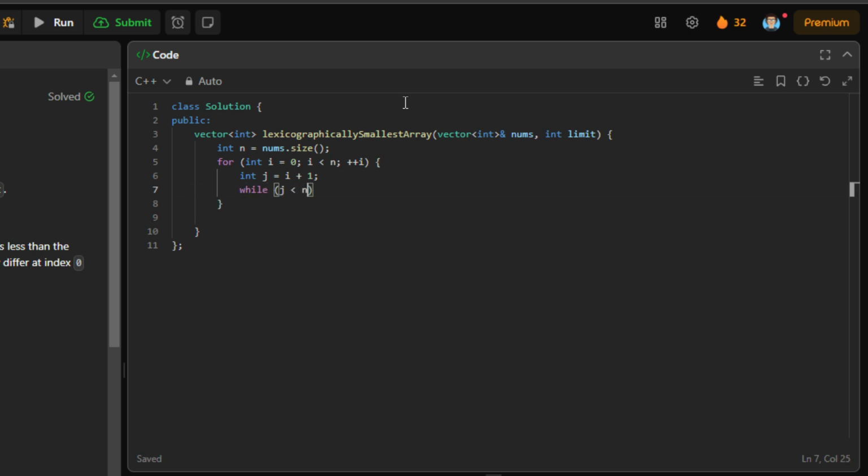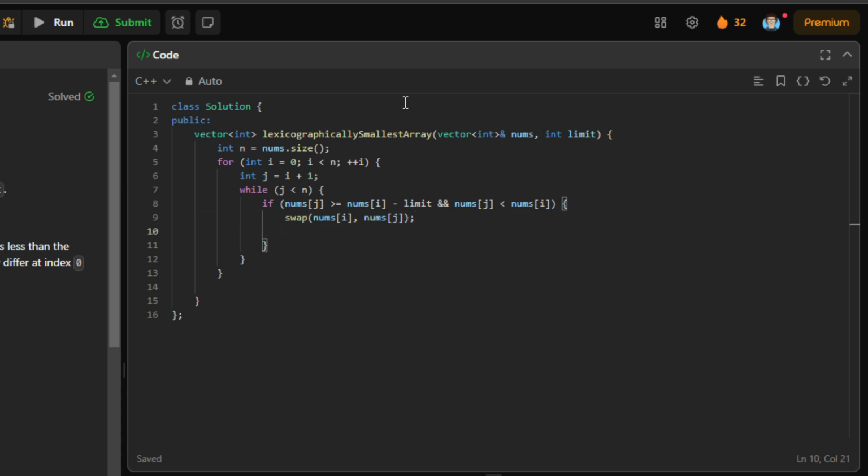And while j is less than n, you will check if nums of j is greater than or equal to nums of i minus limit and nums of j is less than nums of i. Then we can swap. So you swap nums of i and nums of j.